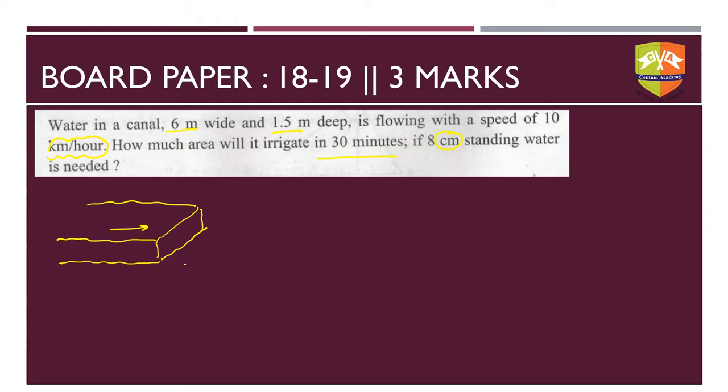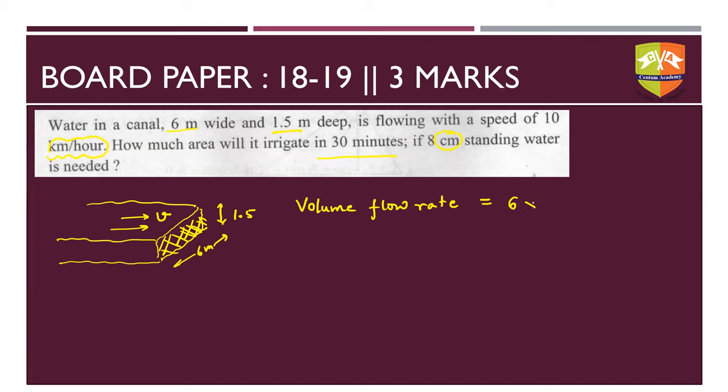Okay, so what is given? Width is given, no? 6 meter wide. And this is 1.5 meter deep. Water is flowing in this direction, let's say at a velocity V, a speed V. So what is the volume flow rate? How much water per second or per minute or whatever? Volume flow rate is cross section area. So this is the cross section area, guys. This is where water is flowing through this cross section. So how much is that?